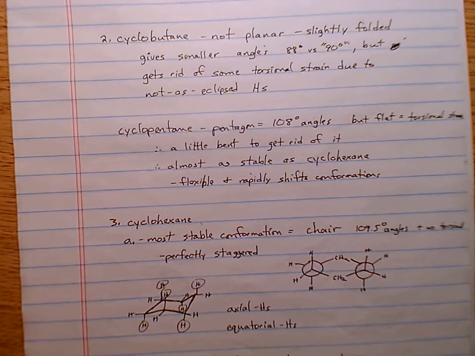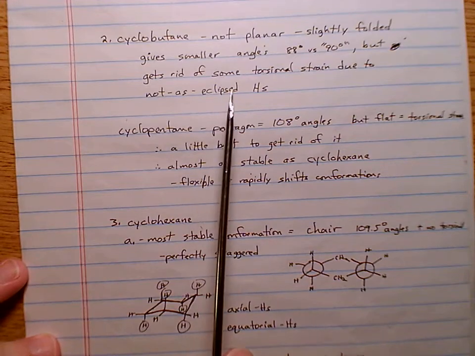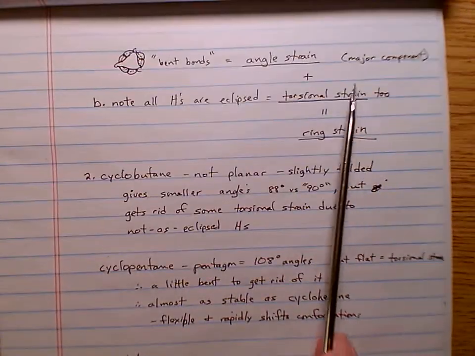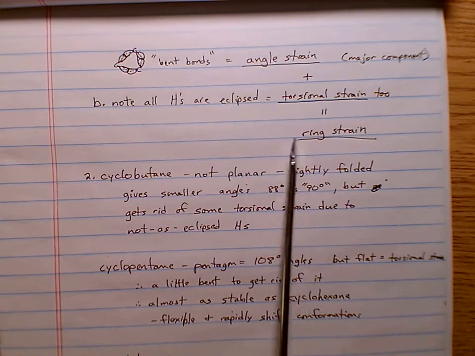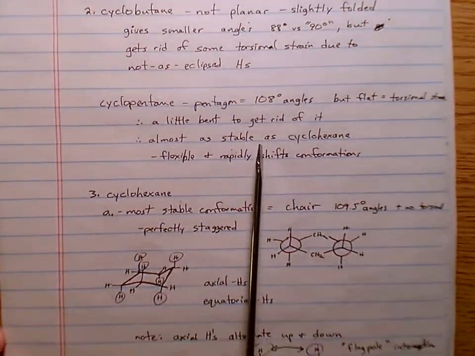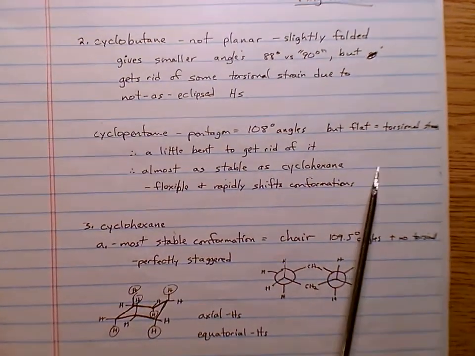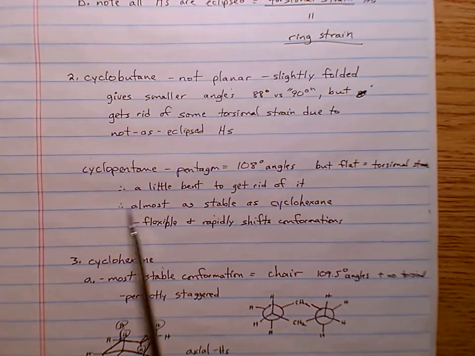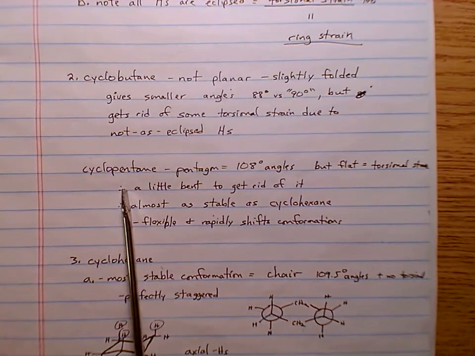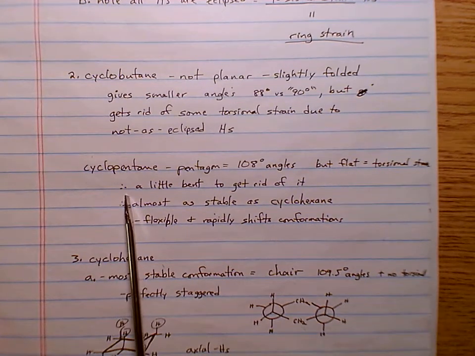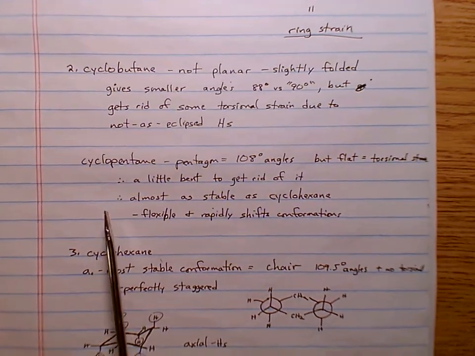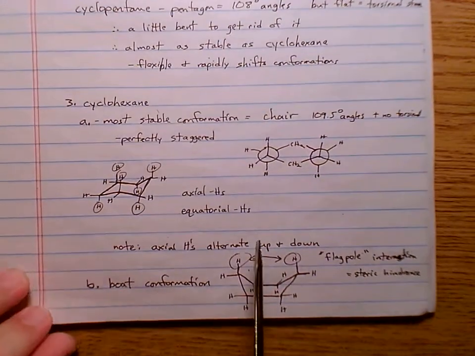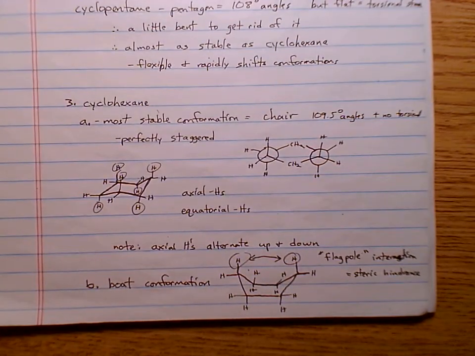What this means then is cyclopentane does not have that much angle strain. It doesn't have that much torsional strain, but it does have some. Not much angle strain, plus not a whole lot of torsional strain means not a whole lot of ring strain. There is some ring strain here, but it's not a lot of ring strain, which means cyclopentanes are fairly stable. They're fairly stable molecules, and they do exist just fine. All right, starting the next video, we'll look at all the fun we can have with cyclohexane.